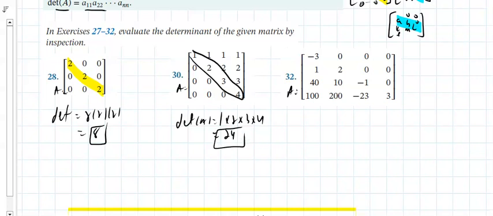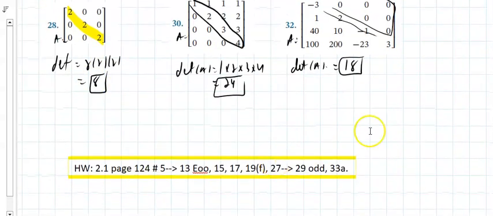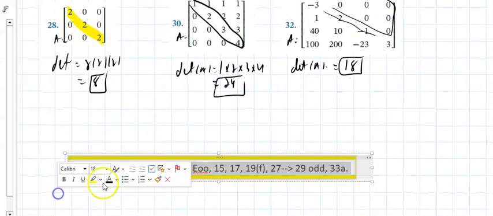And here again, this is a triangular matrix, you could tell that. So determinant of A will simply be the product of those. That will be 6 negative times negative, that's positive, times 3, that will be 18. And that's basically it for this section. These are the problems I'd like you to look at.